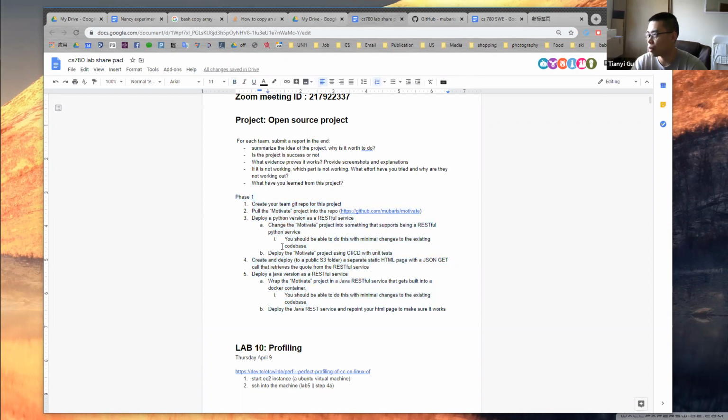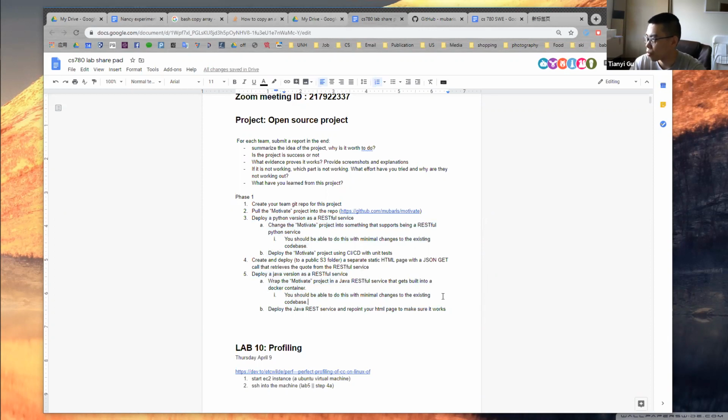You want to make the whole website work by doing a Python way and a Java way. In the next week, in the second phase, we're going to add more functions to the website. For example, how we do login, and how we do computer security to prevent people from hacking our website.